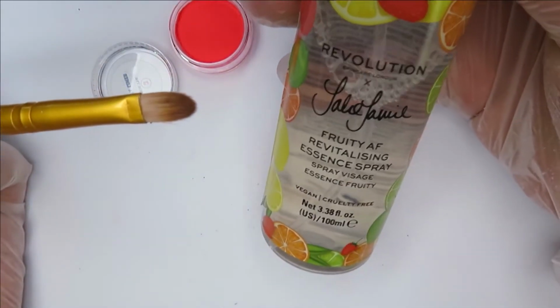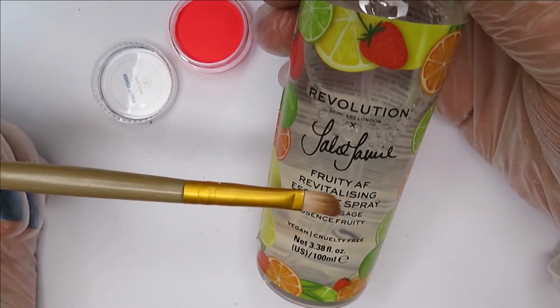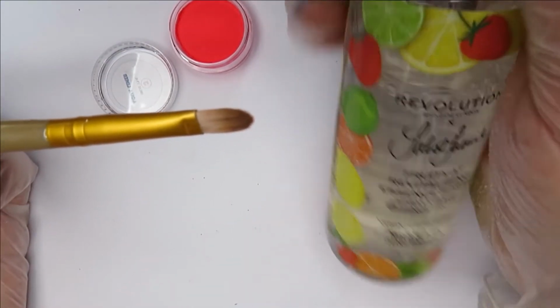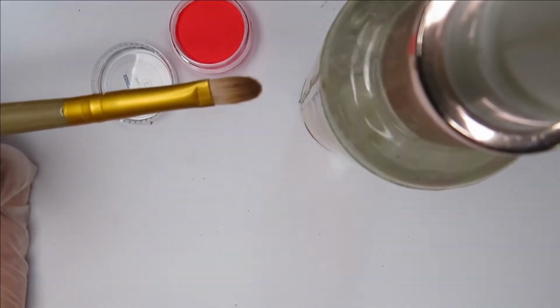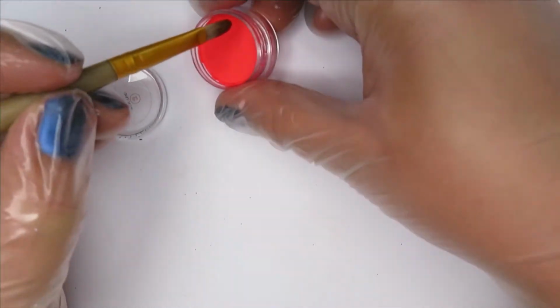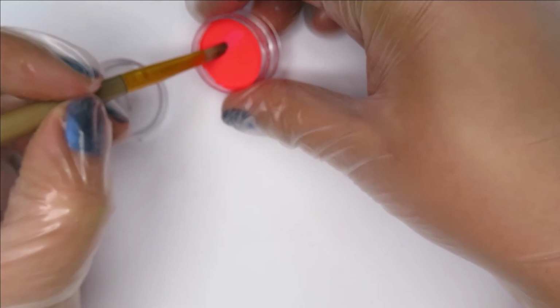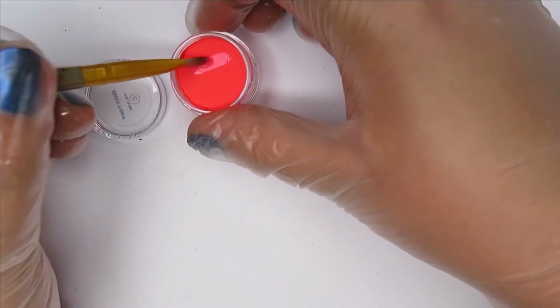But I'm going to spray some of my Revolution Cross Jake Jamie Essence Spray. This stuff's really good. It smells incredible. And yeah, I'm just going to squirt that a few times over my brush. Because it's a water activated liner, I'm not too sure if you're meant to spray it in the pot or on the brush.